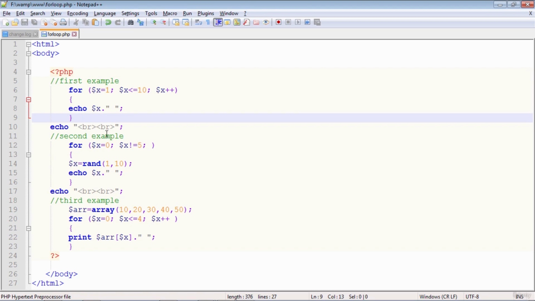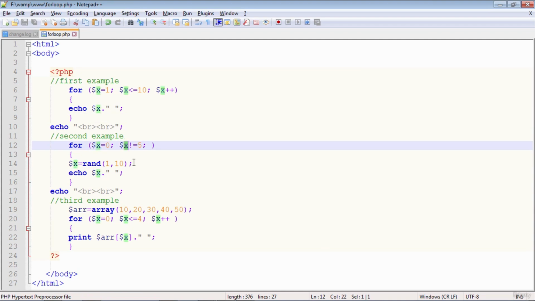Here in this case, I am setting the initial value of x equal to 0. I am giving the test condition, and what is the test condition? I expect this for loop to go on till x is equal to 5, and I have not mentioned any value for the incrementing clause.